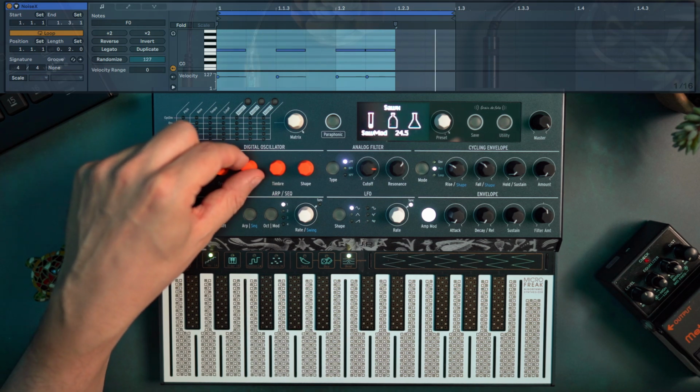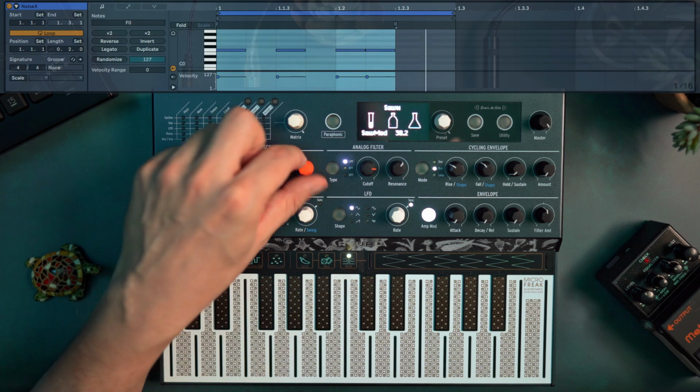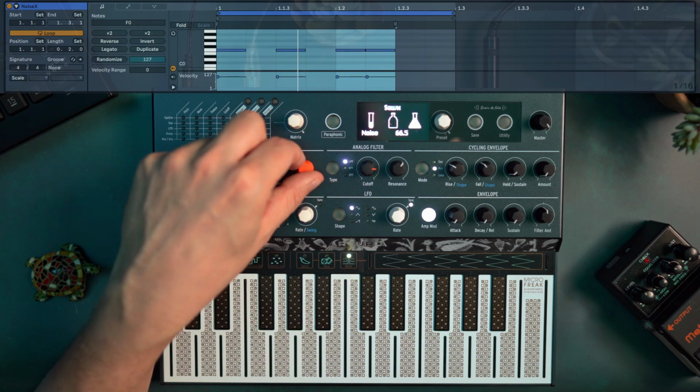Then again, because it's gonna be noisy, it's a little bit of trying things, maybe adding noise first.